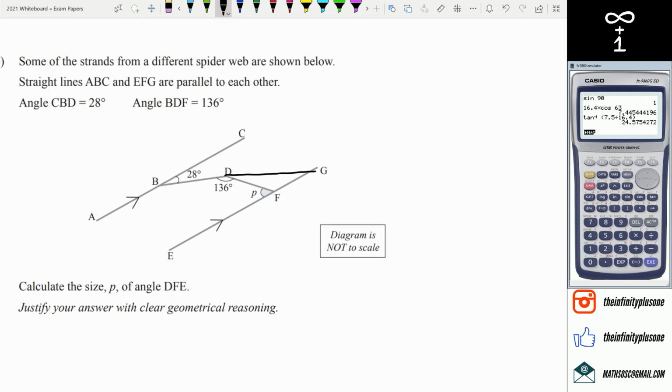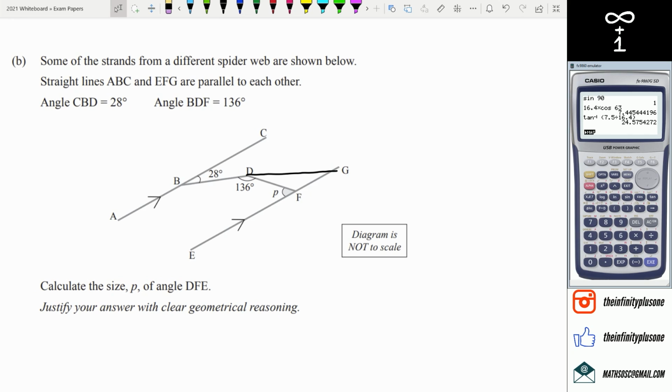The way I'm going to do these types of questions, guys, is I'm just going to talk you through the answers straight up first. And then once I show you how I get the answers, I can show you what type of reasoning you can give. That's how I answer these types of questions: I don't try and look for reasoning first. I try and solve all the angles I can, and then once I get all the angles that I need, I go and find the reasons. So this is the first method you could do.